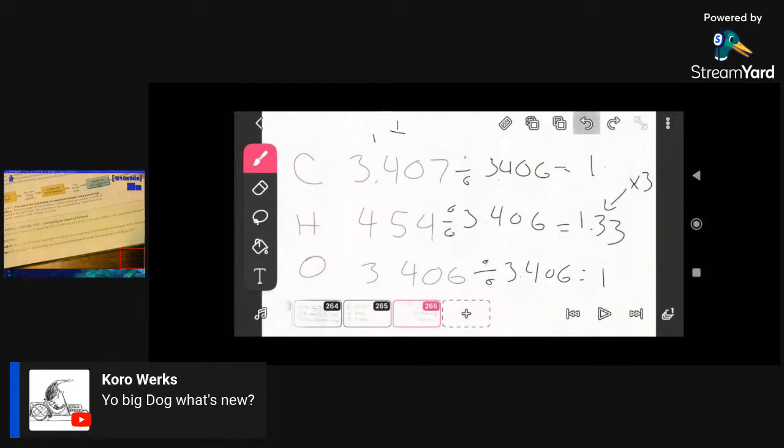Oh wait, hold up. I don't have a calculator on me, guys. Hold on, let me get my other calculator. Let's just cheat real quick. Yeah. Wait, what the fuck? All right, fuck it. All right, so we multiply that by 3, right? And then we're gonna have to, I don't know what the number is. All right, and then we're gonna have to multiply this by 3, and then this by 3.